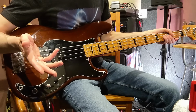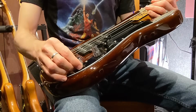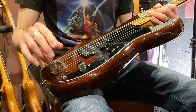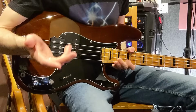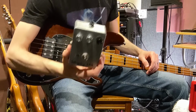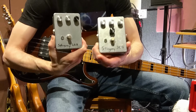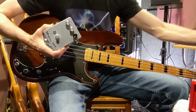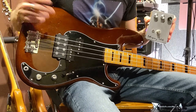But real quick, one added feature that I included for the rest of the samples. I put in a push-pull pot that completely bypasses all of the onboard controls. And I did that because in a previous video, I showed two pedals I made that exactly recreate the standard onboard preamps of the Stingray bass. One is the 2-band version from the Stingray's earlier years, and the other is the 3-band version that replaced it as the standard around the late 80s. So by bypassing the onboard controls and using these pedal versions of the preamps instead, we can match the true sound of the Stingray bass.